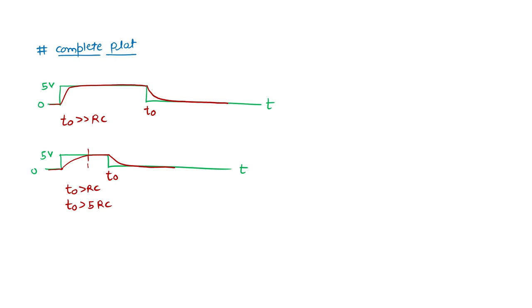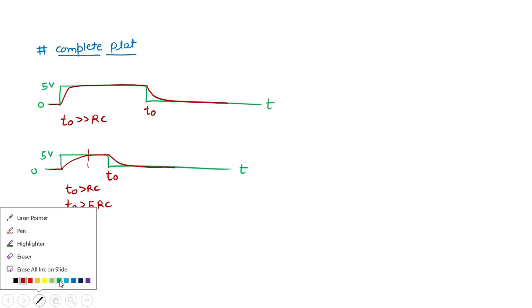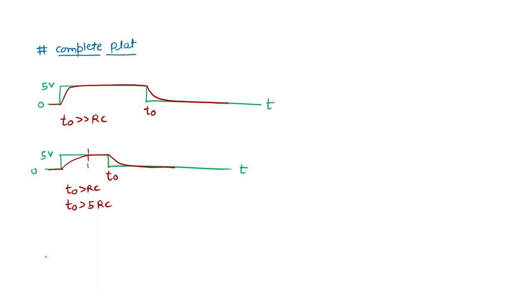Okay, so what I'm saying is, if I'm reducing this T naught much, let's say here, and after that it is staying at 0, this is 0 volt, 5 volt. Okay, so what is happening is that my T naught is coming somewhere here, so I am not giving time for the capacitor voltage to reach completely its value of 5 volt.